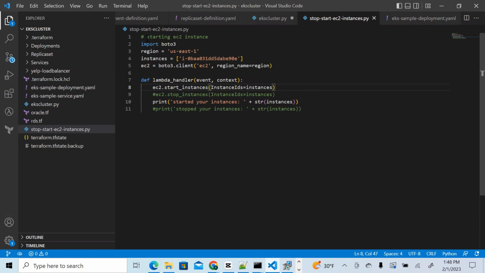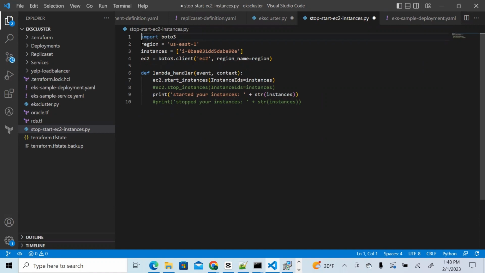The only thing I'm doing here is importing Boto3. That's the library that we want to use. Boto3 is really a Python library, or SDK, or call it a Python package, that is used in AWS, and it's very useful. We want to import this library called Boto3, and we want to set a region. The region we are setting for ourselves is US East 1. This is the region where your EC2 instances are located, so you have to have that region defined.